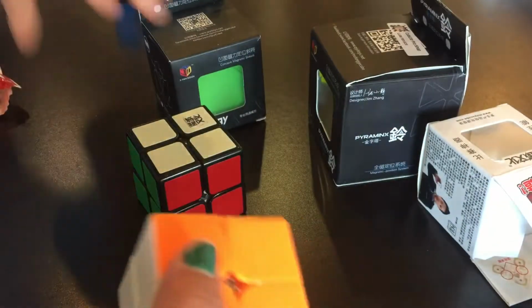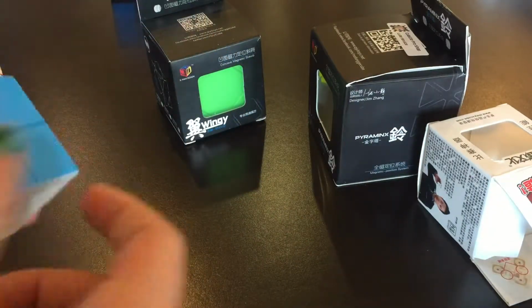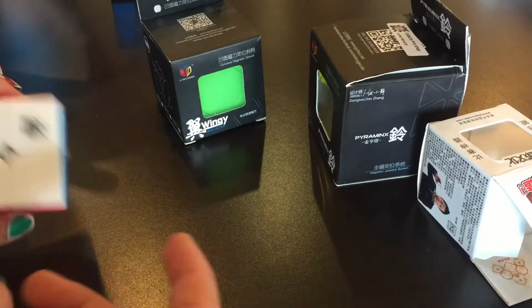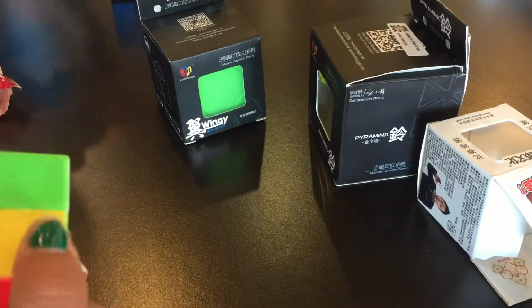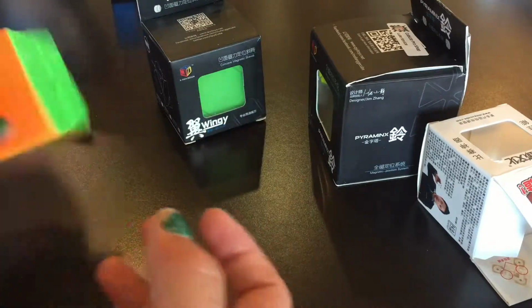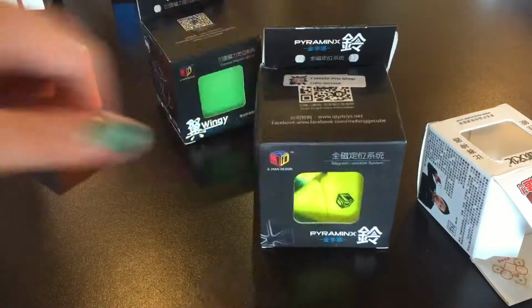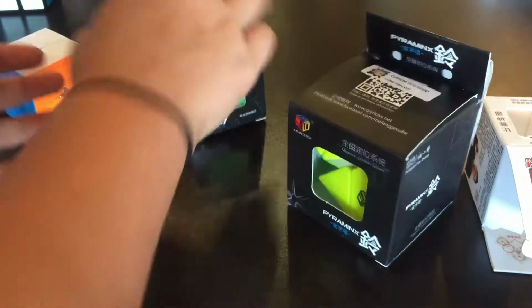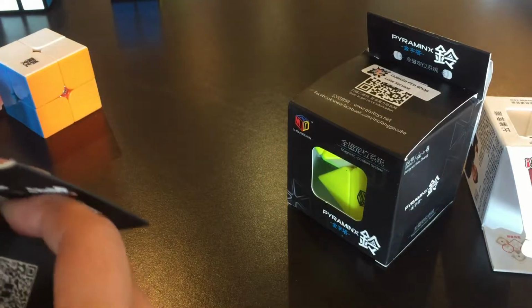I didn't know they came in stickerless. That's cool. Oh yeah, they come in stickerless bright. Stickerless like the pink, and they used to come in normal stickerless. So, oh well. I do like these shades though. I like any stickerless shades, to be honest. I think stickerless is pretty cool. All of my mains are stickerless. So let's open up the Wingy Skewb next.